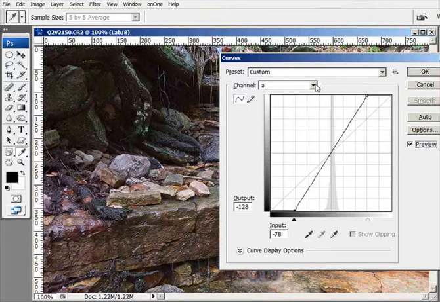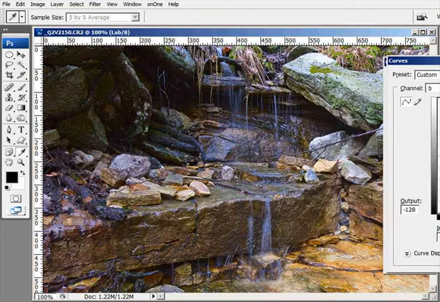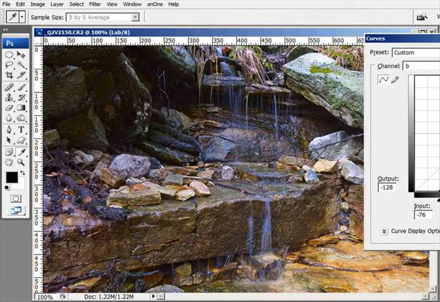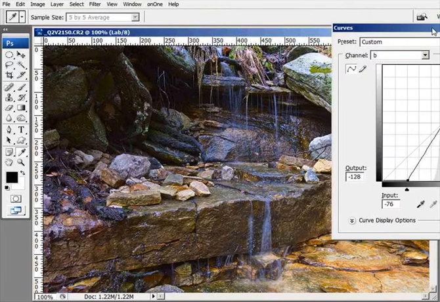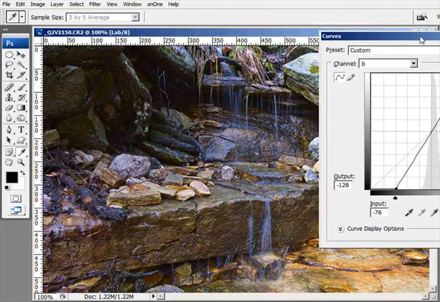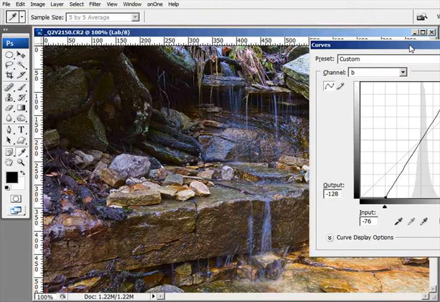So let's go ahead and go into the B channel and do the same thing. We'll bring over two squares here, and this is the blue and yellow channel. This is the yellow, and now we're going to bring in some blue, and we kind of equalize them out here. Let's see what we got here. Now, the image looks good, except for just a little bit too much blue. So there's two ways we can do that. We can add a little bit more yellow or take away a little bit of blue.